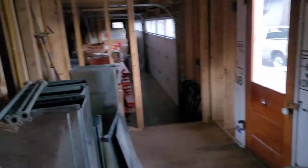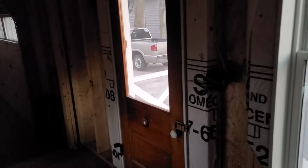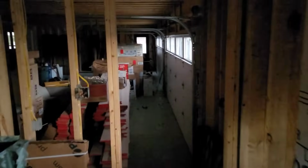Are we going this way? Yep. Okay, we're going to go over here. Oh, and there you can see the brick. We had to create an access for the plumbing. Plumbing. And this room then is... This is just the back entry. Kind of like your side entry. Mud room, if you will. Yeah, it goes to the garages. It has a half bathroom, a coat closet.